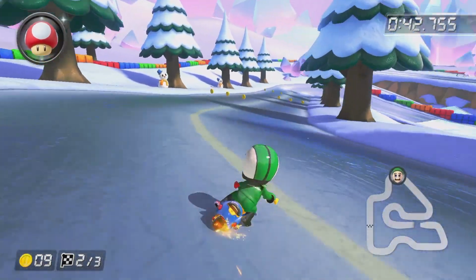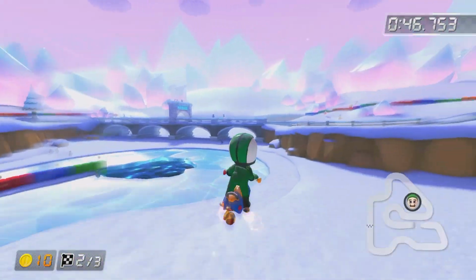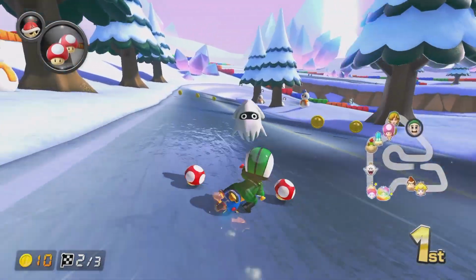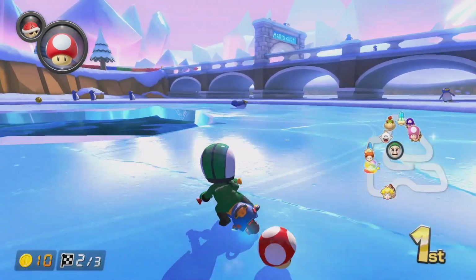Here we go, same again. You want to stay as close to the snowman as possible and avoid going too far to the right, and you've made it. Very, very easy shortcut. Here we go, online race, and even with the blooper, we can still make it.